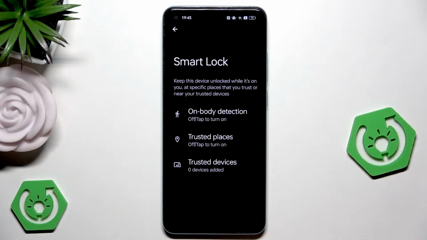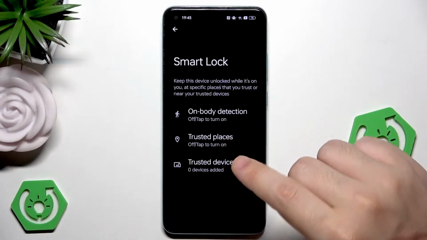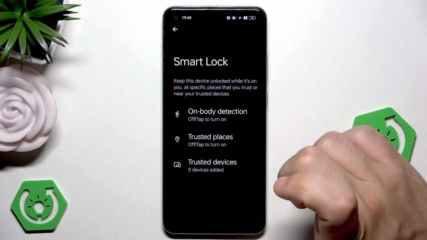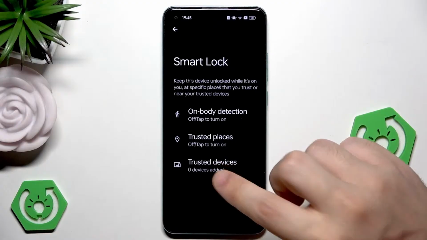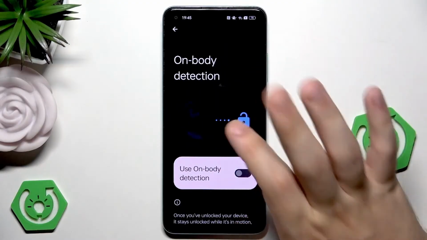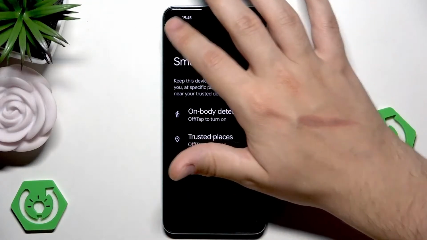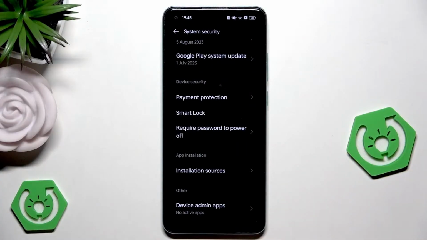Simply, the device will be unlocked when we are in one of those places that we have set, when one of our trusted devices is connected, or when we have on-body detection. But for me, they are not necessary, because they might even turn against you sometimes.